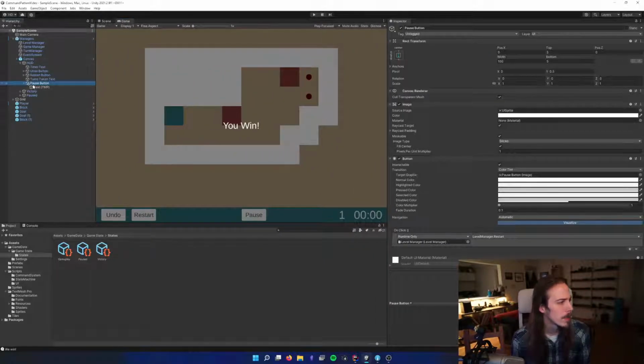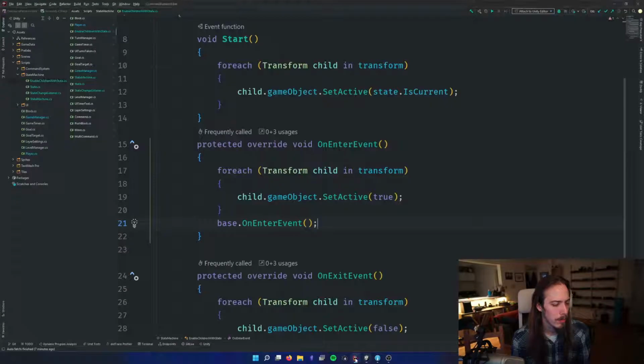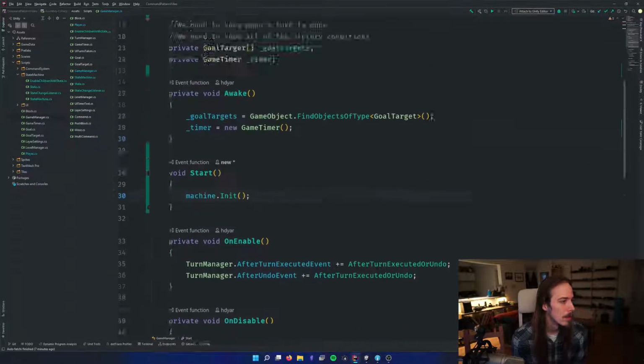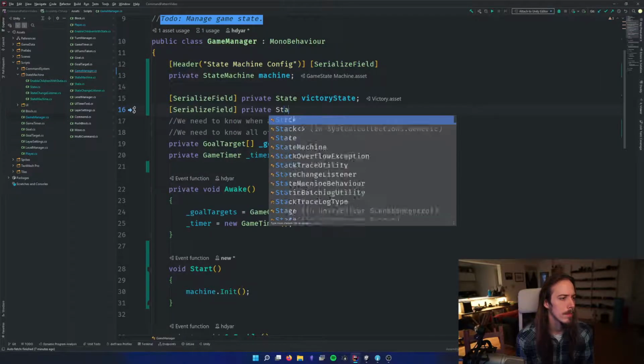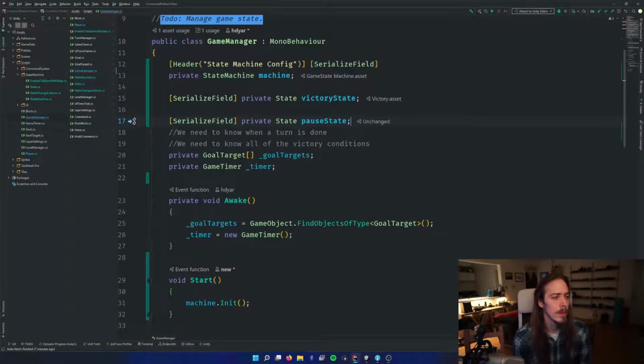And what does a pause button do? It will pause the game. That's probably a game manager thing, right? Because the game manager is the timer. So we probably need to add a pause and unpause feature to the game manager. So we'll need to know what the pause state is.